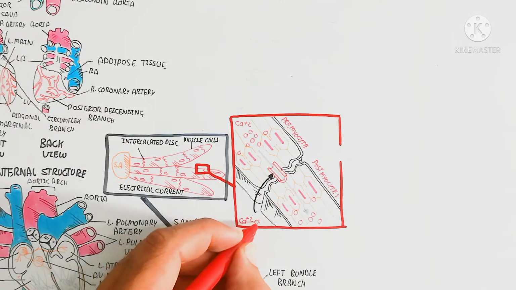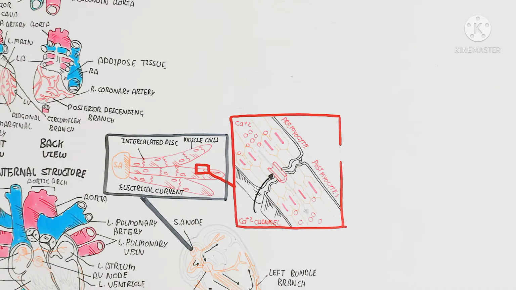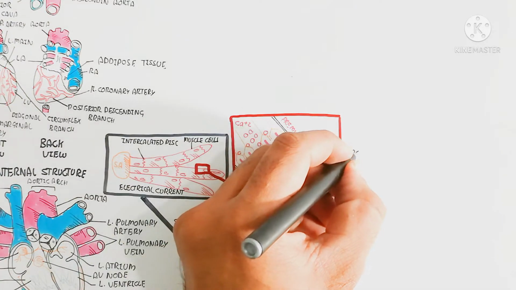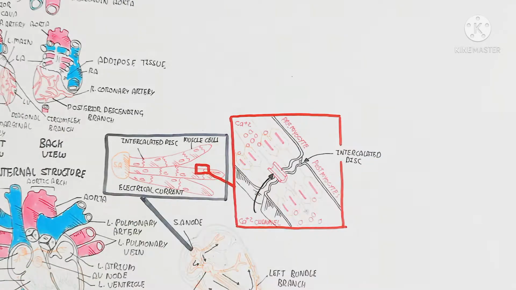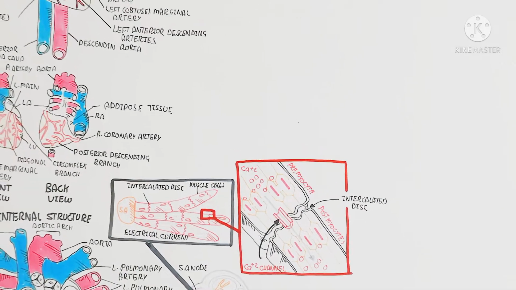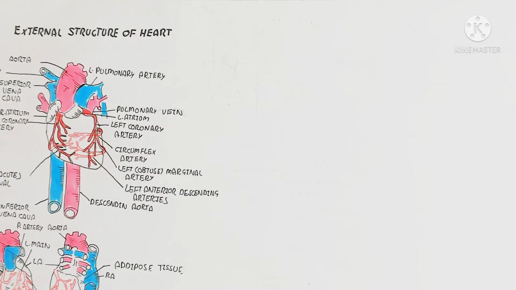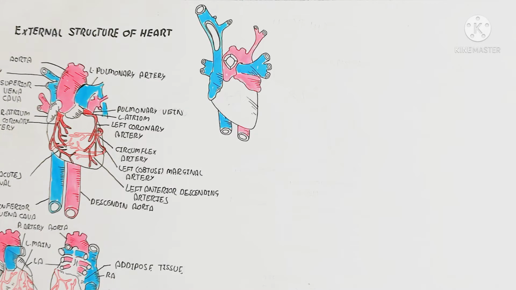So that contraction will eject the blood. In this way, I will make another video for the contraction and cardiac cycle, so you can understand from that. Here, I am explaining the anatomical aspect. So let's begin to understand the heart wall.